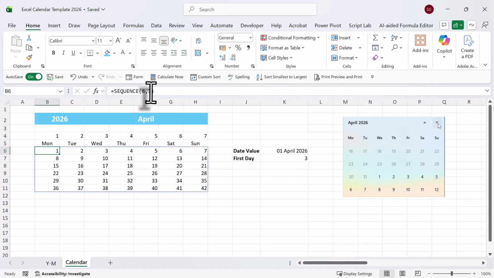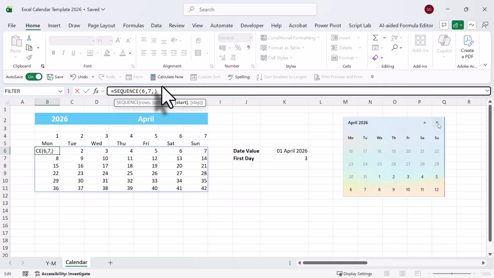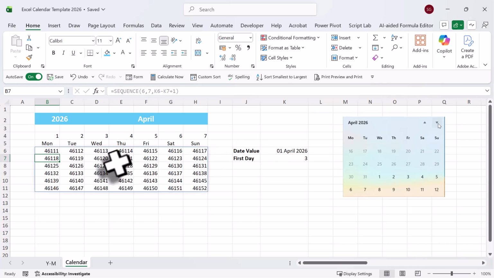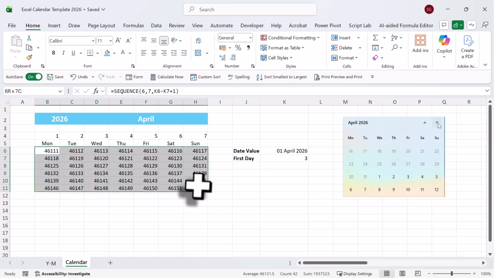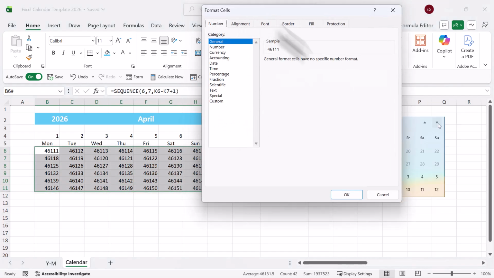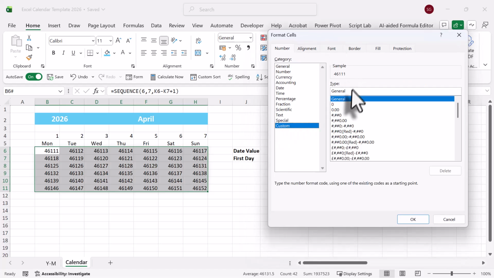Now, to fix the formula over here, what we're going to do is take the start date as this, take away this, and add one, and this is just how the formula works in Excel. Now, once again, we have a series of numbers which we're going to change, but this time we'll open up the formatting box with Control 1, go to Custom, and type in a day over here.